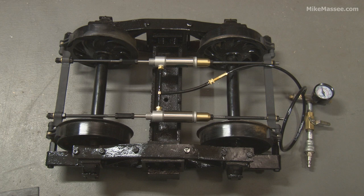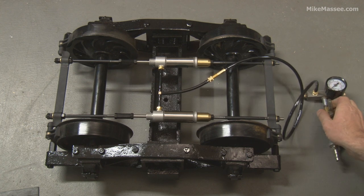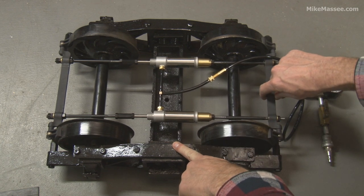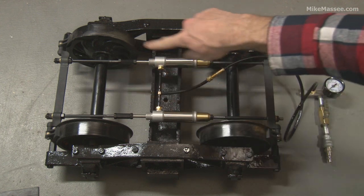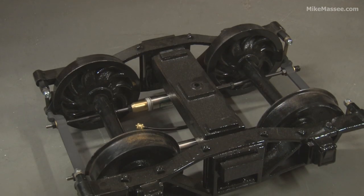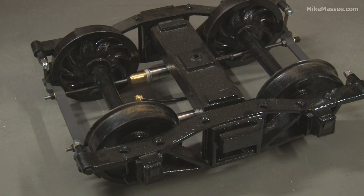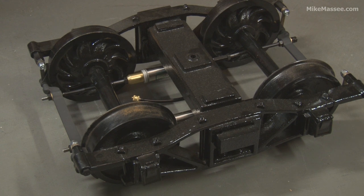I like brakes that don't leak — it's not hard to do, you just have to use the right materials and parts. Now I'm going to vent this. There it is — nice and loose again. You can see I've given it just a little bit of slack. The more slack you give it, the more sloppy your brakes will be and the longer they'll take to apply. It's good to find a balance, and you can adjust that by adjusting the length of all of this linkage. On this truck I can turn the nuts on one end to make it shorter or longer. Here I've flipped the truck over so you can see it right side up — all the brake stuff pretty much hangs underneath, with about an eighth of an inch between the lines and the axles.